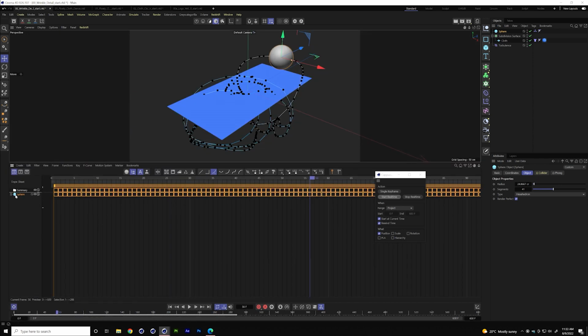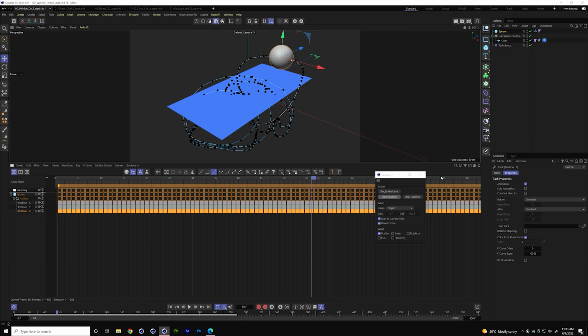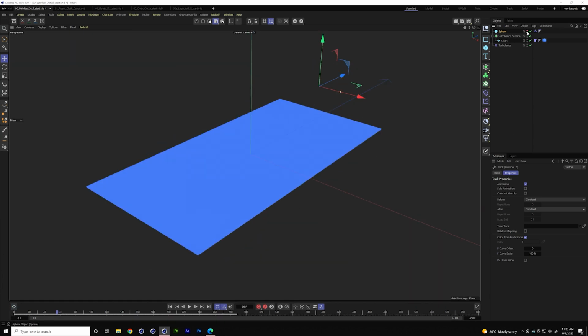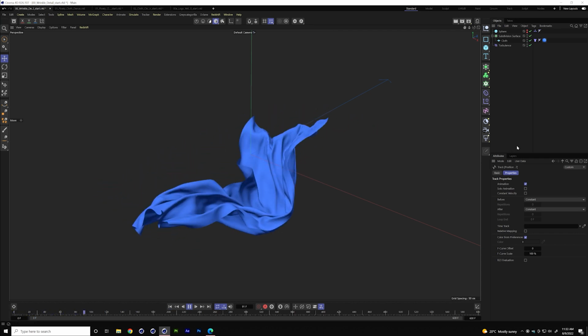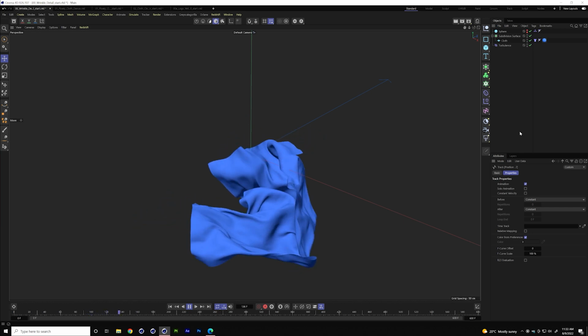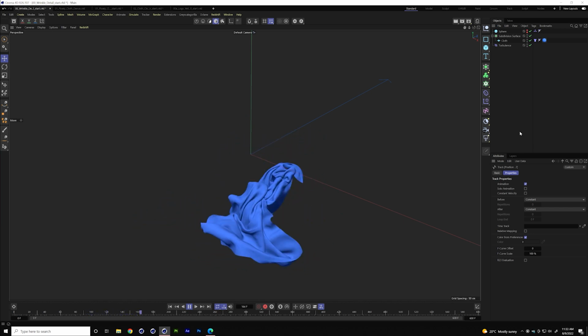If I go to the timeline here, see there's the position tracks and all that stuff. And then if I wanted to render this out, I can just hide the sphere from viewport view and render view by clicking the little stoplights here. And we have this cool little simulation with this invisible thing affecting it. But it almost looks like a force is affecting it as well.